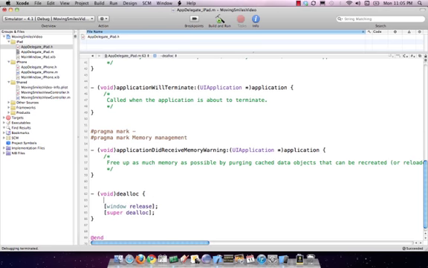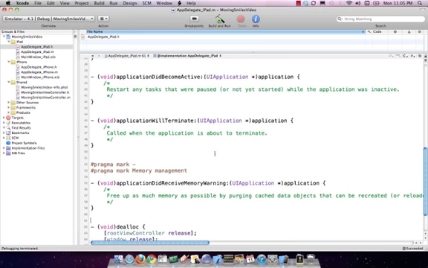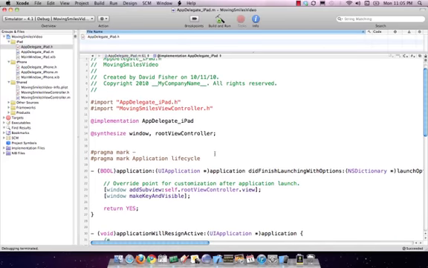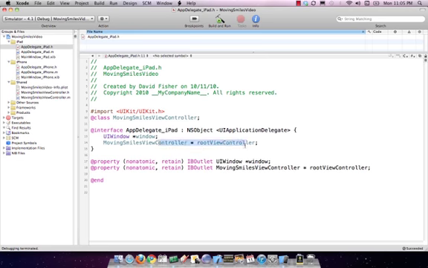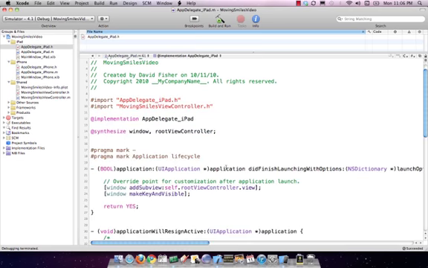And then, not the most important thing in the world, you can release it in dealloc. This is more for good habit. This dealloc block would only get called if the program is done, and once it's done, who cares? It'll clean itself up when it's done. So what we did here is we added the code that's going to create a pointer to an IB outlet, and then it's going to take that outlet and add its view to the window.